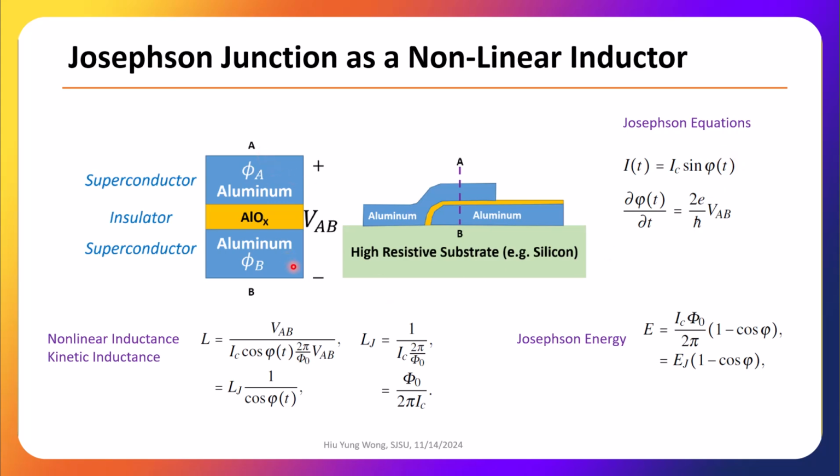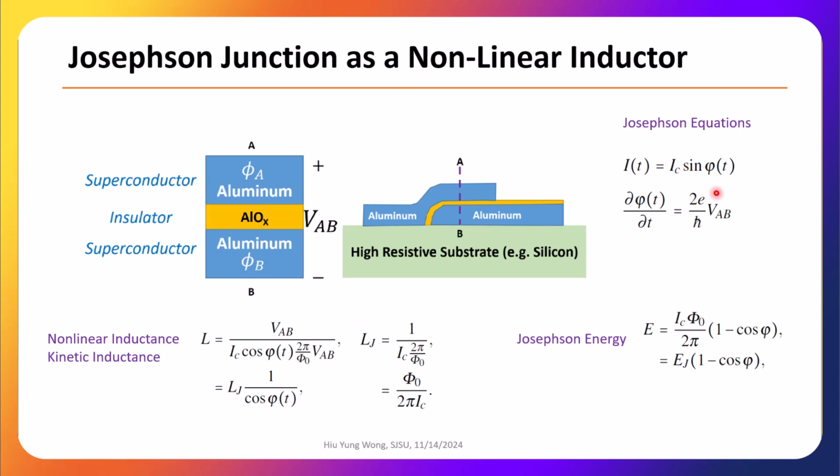And if you apply a constant voltage to it, you will get a change of the phi also. So think about this. If I have 0 voltage, phi is constant, then I have a constant current. That doesn't happen in normal life, right? You don't get current if you don't have voltage. But because it's superconducting, it never loses energy. But if I apply a constant voltage, then the phi will keep changing linearly. Then the sine of a linear function is going to be oscillating. So by just applying constant voltage, you will get an AC current, right? That's so special about the Josephson junction.